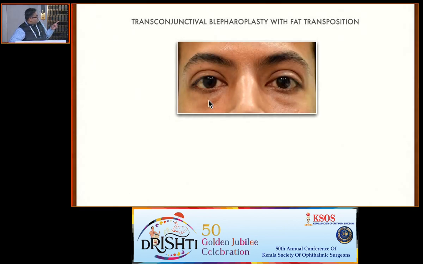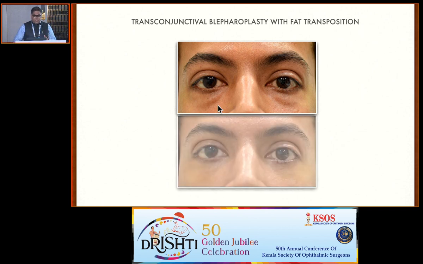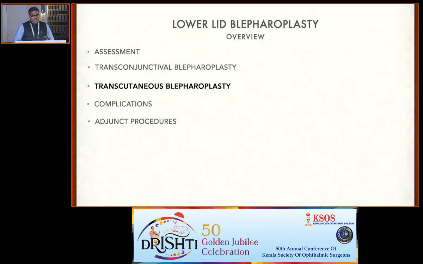But in this patient, I would do a transposition because the fat prolapse is pretty prominent and also he's a little older. So here the middle and the medial fat bags are identified, taken with a Prolene suture, and a subperiosteal pocket is made under the skin and tied there so that it volumizes the cheek and smoothens the lid cheek junction so that the patient has a very clear, smooth transition with no bumps or humps. Is this the only way?